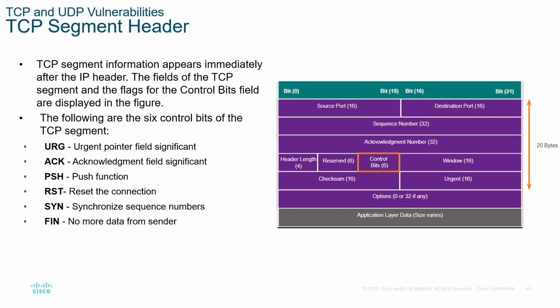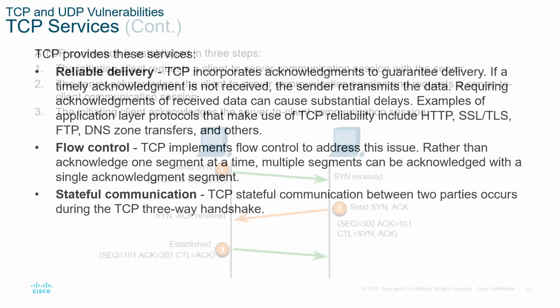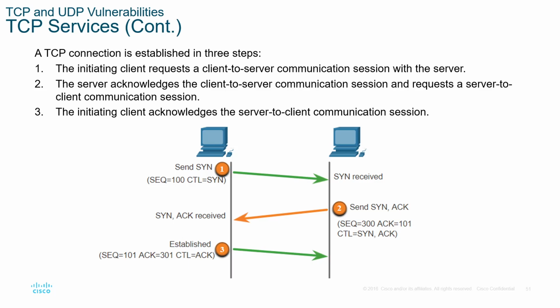Now, in TCP, we have all the sequence numbers, acknowledgement numbers, and everything else. Remember this analogy, man, because in the CCNA, it's going to be there. It will be enough to know the answer to the question. Acknowledgements, sequence numbers, all of those are there. And UDP doesn't care about any of these, right? So there you go. Reliable, flow control, stateful communication. And then you've got all the messages exchanged in a TCP transaction.